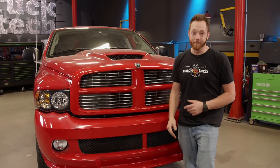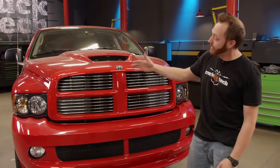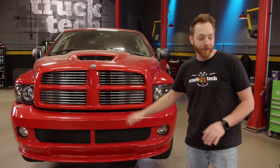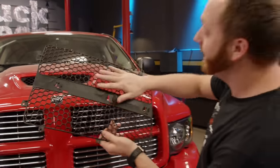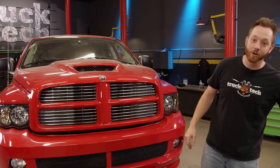A Ram SRT10 is quite different on the front end from a base model Ram. Two parts that really make it stand out are the Ram air hood and the front bumper, and they both have a black mesh grille over the air scoop. But for some reason, the front of the hood got these horizontal chrome slats, and it just doesn't really tie together all that well. We get a lot of our parts from Summit Racing, and they have a lot of aftermarket grilles which are pretty flashy, but I didn't want that. Instead, this is something you might not think that Summit carries — I picked up a bone stock replacement grille from a base model Ram. It's made from black plastic, costs about 12 bucks a piece, so it's not going to hurt my budget all that much, and it's going to perfectly tie together the front end of this Ram. But first, I've got to unbolt the front of the hood so I can get it in.